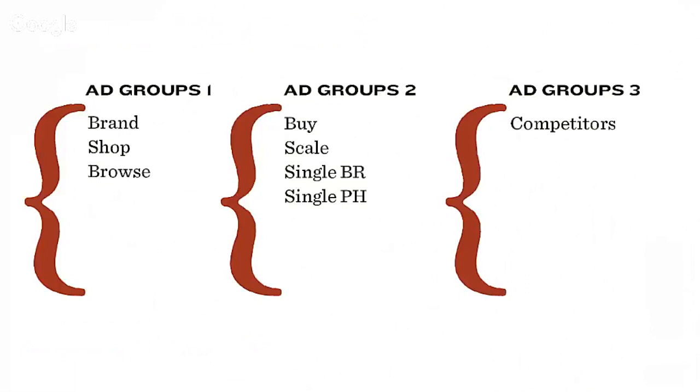From there, okay, so now, depending on where you're at with your budget, depending where you're at with your strategy and how much of this you've won, because you win piece by piece, bird by bird, stitch by stitch, right? So you win these groups, got your shop, got your browse. Now you're over here in buy and scale. Really put your focus on those because you want to be ranking on scale. Buy is there to keep building keyword history on stuff that's selling without bleeding your bank, but scale is the money shot. Those keywords need to be ranking.